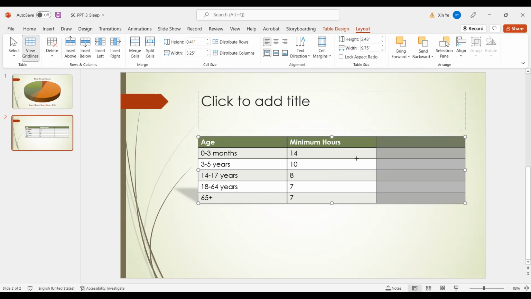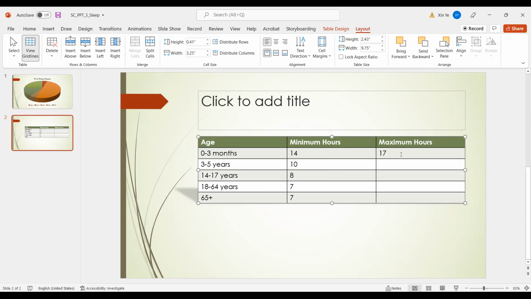So in the third column, you're gonna type uppercase maximum hours.